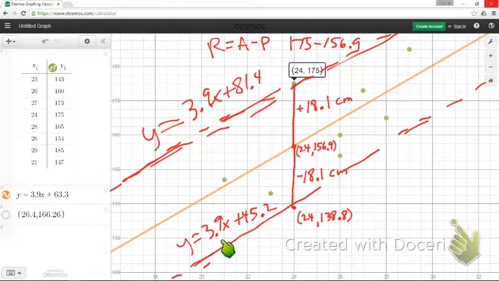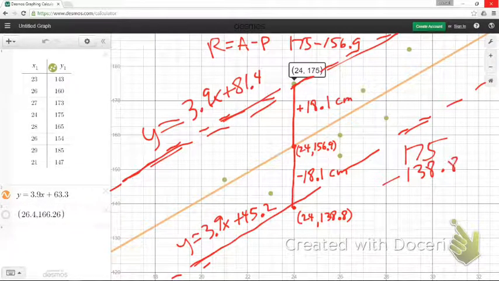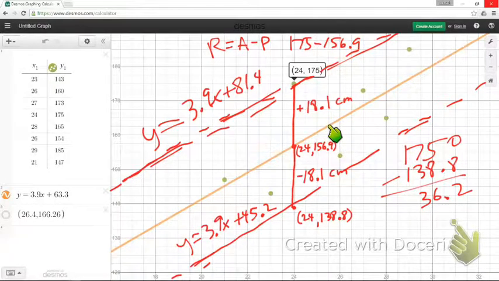Okay? So what we're going to do now is calculate our range, the distance between the two. Now, if you have figured it out, the range will pretty much act like the residual doubled, but let's just verify. So let's do 175 minus 138.8. We're not going to use a calculator because I want you to see this. So 36.2, right? Let's take 18.1 times 2 in your head. That's 36.2. So pretty much our range is 36.2 centimeters.